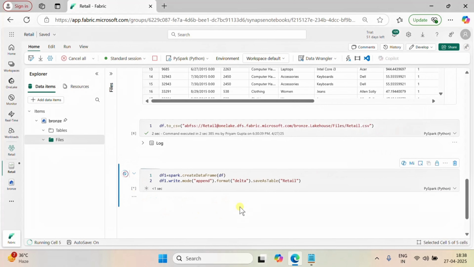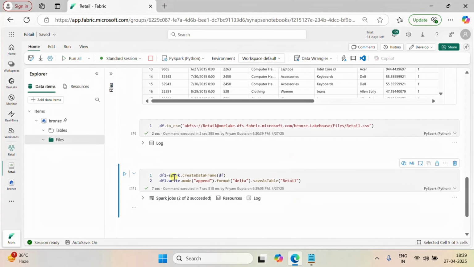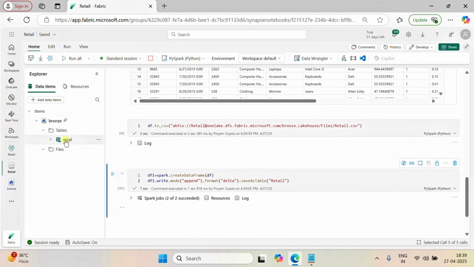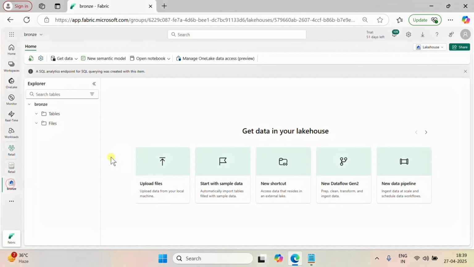Okay, now let me run it. Okay, now it succeeded. So let me check under the Tables section. Let me refresh it. Yeah, we got our file as retail. So let me go back to our bronze layer.